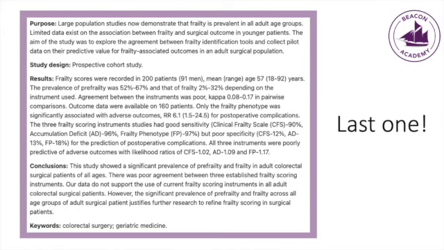There's poor agreement between the 3 established tools. That's important to know because if you're going to be measuring a length, you might be using a metre, a yard, or an inch, and this is a very similar thing that they're suggesting here between 3 established scoring systems. So that's useful to know clinically. However, the prevalence of pre-frailty and frailty across all age groups and adult surgical population identifies further research to refine scoring in surgical patients. So it gives you a way forward, doesn't just give you a bleak outlook.